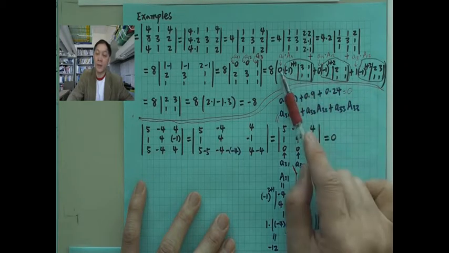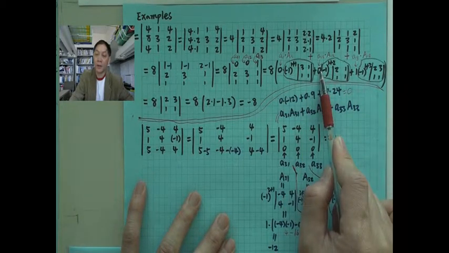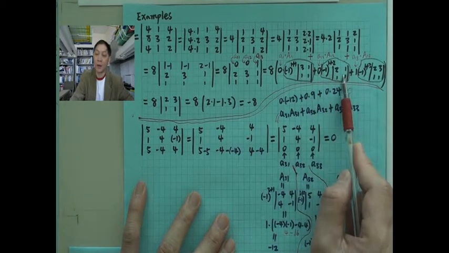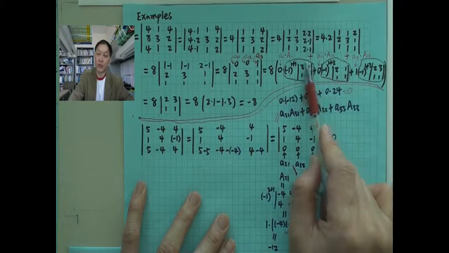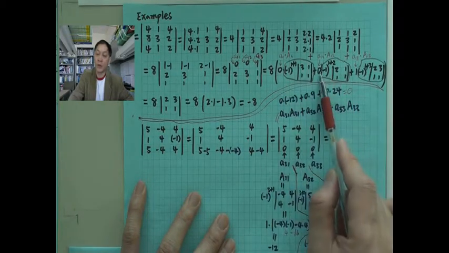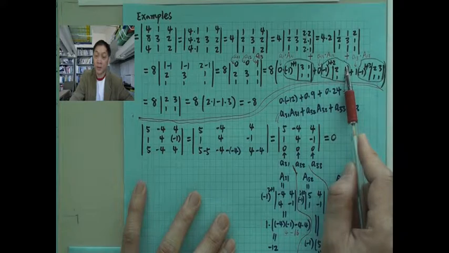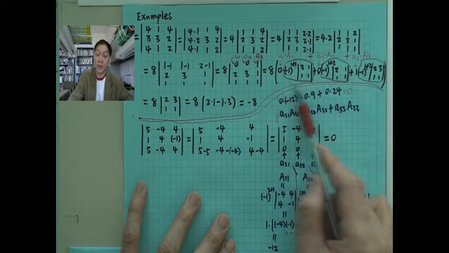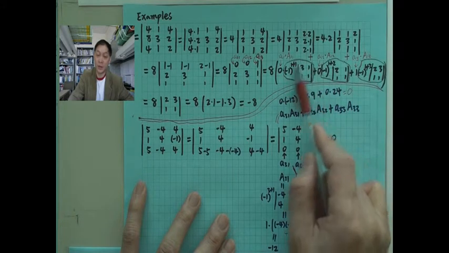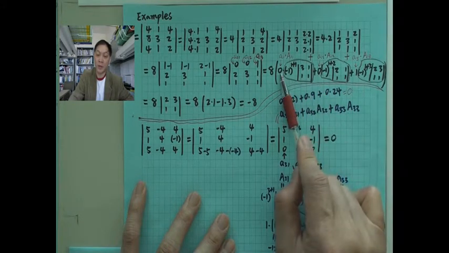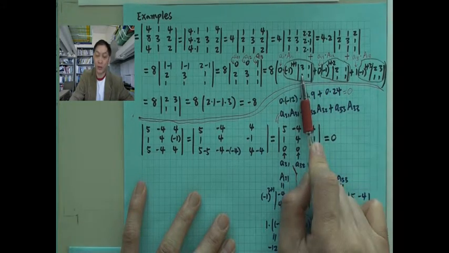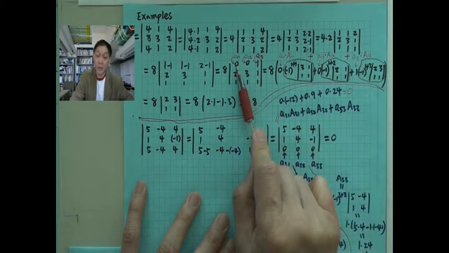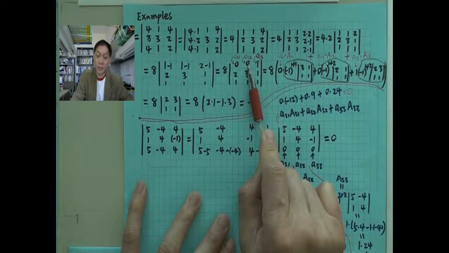Now here is 0, and here is 0. 0 times anything is 0, so it wipes out this term, and the other 0 also wipes out that one. So whatever the cofactor is, we don't even need to figure it out. We don't need this number, because we know the element is 0, so it wipes it out. That's why we make this place 0. It's convenient.